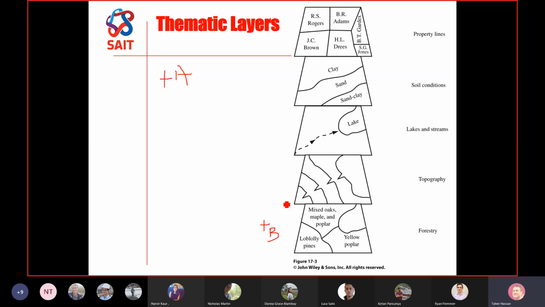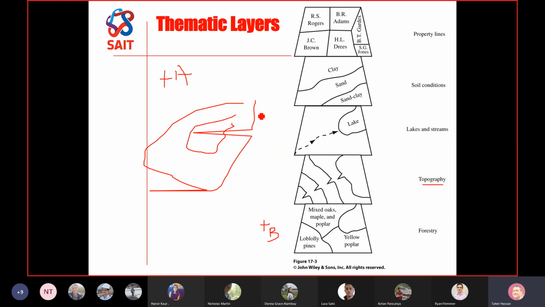For example, watch this, please. If you want to come up with the best design of the road between A and B, watch this. Probably everyone will think about topography. You want to know what the contour lines in between are so I can avoid the bad topography and simply get a minimum cut, a minimum fill. Would you agree? What do you think? Yes. Perfect. So topography is for sure something that I need to look at and have access to.